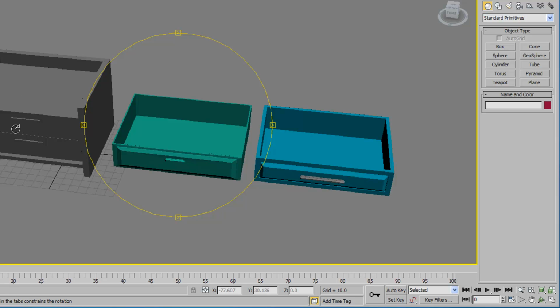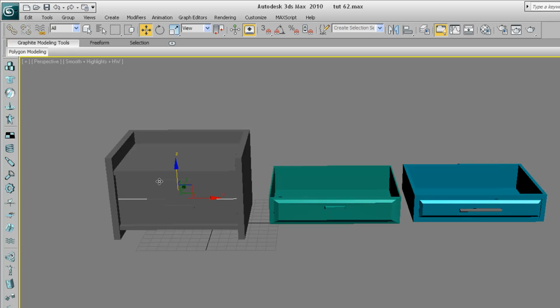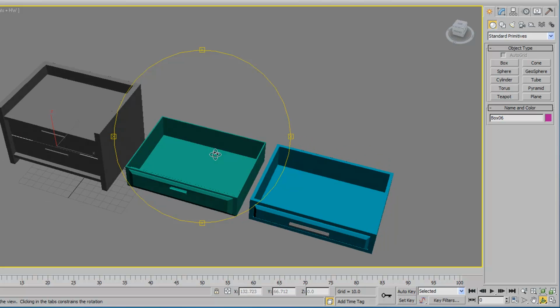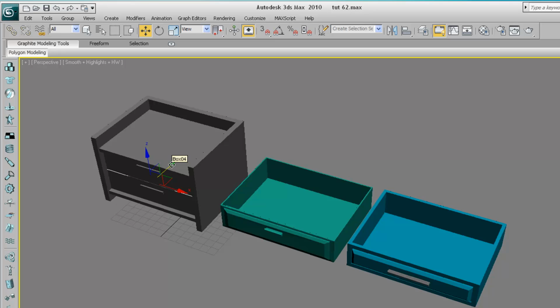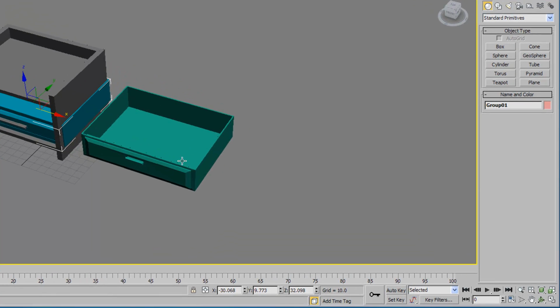So I'm just going to use this as our support for our new drawer. So go ahead and delete. I'm going to delete some bits here. Now, if you didn't follow the last lesson, you can get this model by following the links within this tutorial's description. So I'll delete that, and I'll delete that as well. Just select these two objects and group them for now, so it makes it easier for us to select and drag them around.